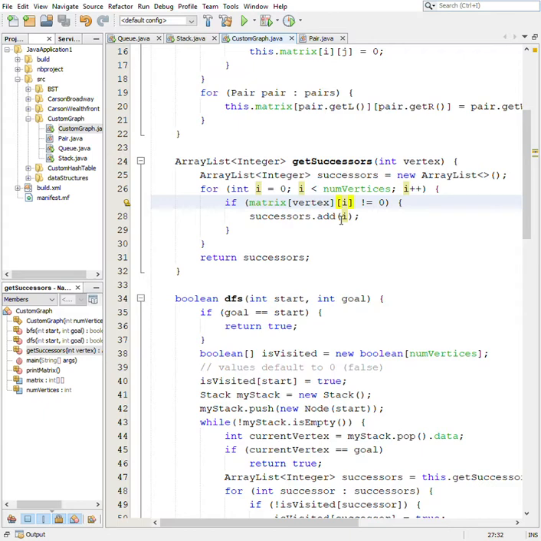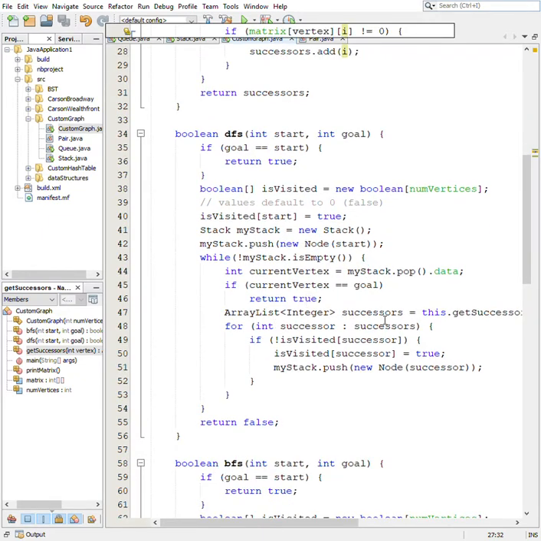Remember how in our printed adjacency matrix, if the value was 0, there was not an edge from that vertex to that other vertex. Well, now we're checking to see if it's equal to 0. If it is, we don't do anything. If it isn't, then that means it's a successor, and we'll add that to our array list of successors to return until we finally return that successor.